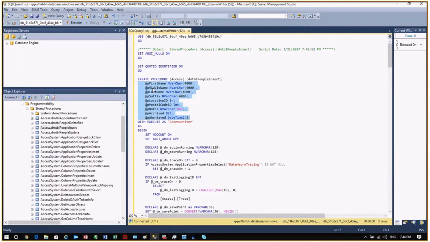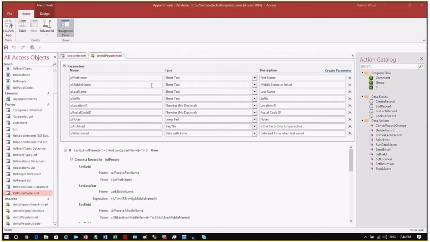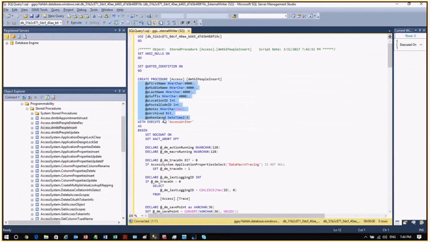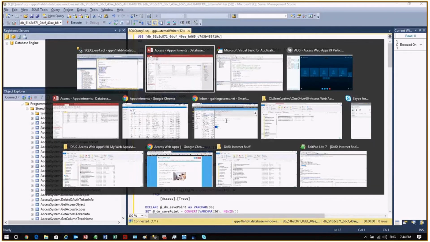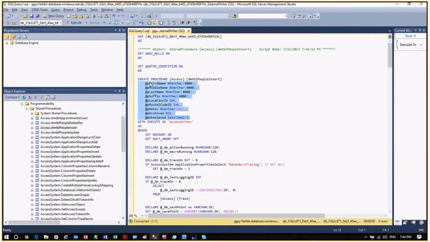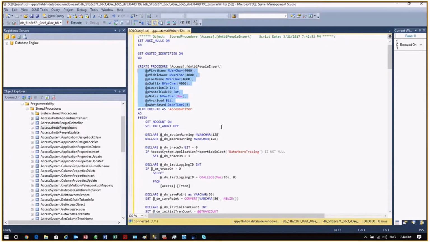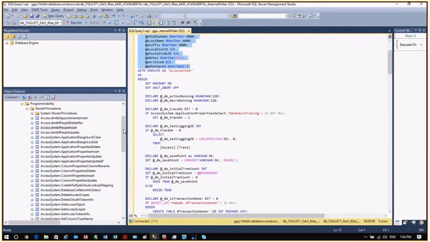You can put them in any order you want in the VBA, and it'll work out just fine. So those parameters that we had here in the data macro, that's exactly what we got here, same thing. I actually went and copied this and pasted it into Access VBA so it would make it a little bit quicker for me to use those in the code.